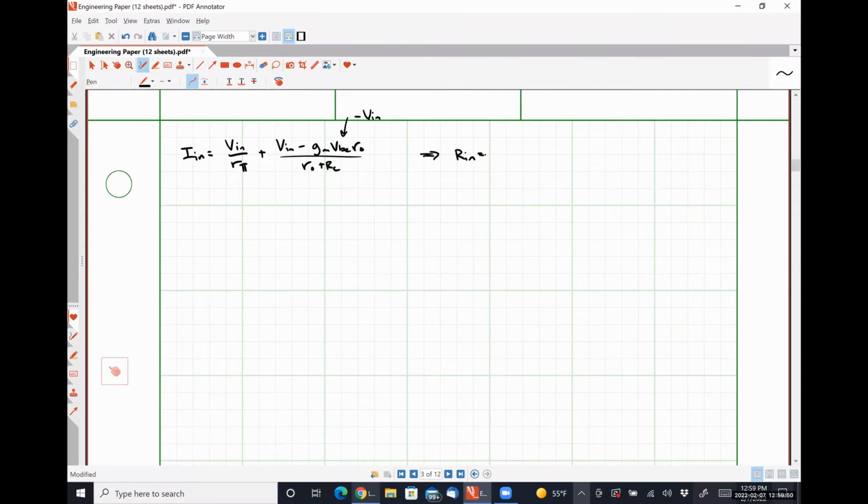And what I will find is that my input resistance, Vn over In, is the inverse of 1 over R pi plus 1 plus GM R naught over R naught plus RC, all to the negative 1 power. So effectively, it looks like R pi in parallel with this other conglomeration, right? That's a pretty significantly different look at our input resistance than what we saw with the early effect not included. Okay. Definitely doesn't simplify down to just simply 1 over GM anymore. All right.